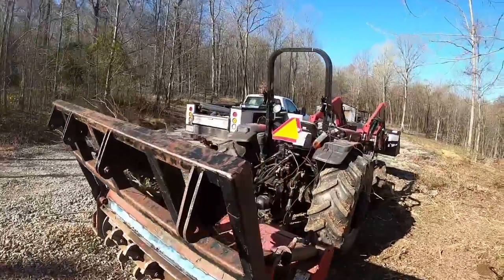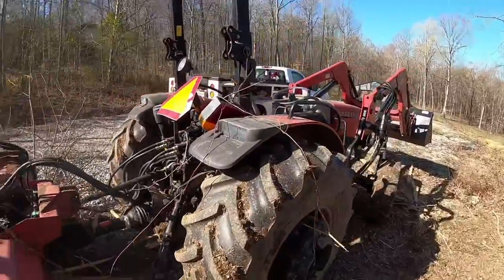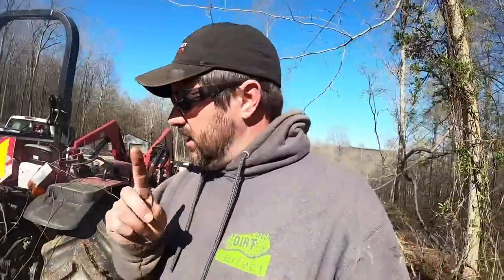Just kind of trying to be real careful about not getting anything up underneath the tractor. We don't need to get underneath the tractor. Tractor don't have skid pans on it like a skid steer would. That's one thing that worries me just a little bit.